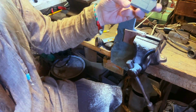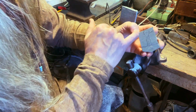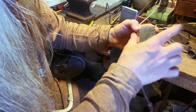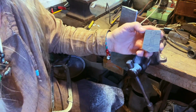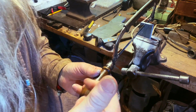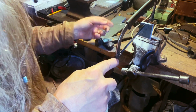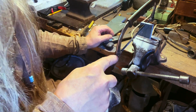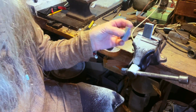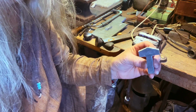It's free now, it's free. Oops, where are you? There. So now I can come down, cut to here, both sides, and come in, take these pieces off, and then the carving starts. You can cut this stuff with a saber saw with a metal cutting blade in it, if you run it on the slow side, but this is more fun. It's a nice little piece we can make something out of later. Ta-da! That's what we're looking for.